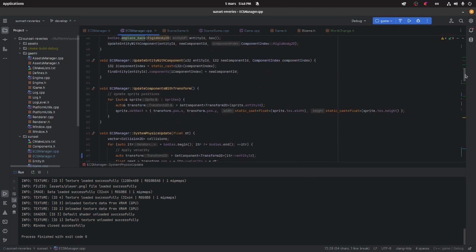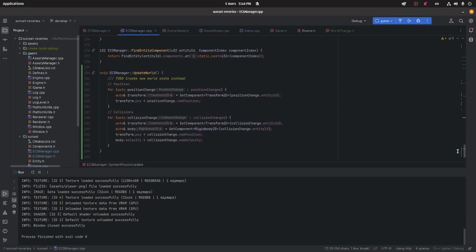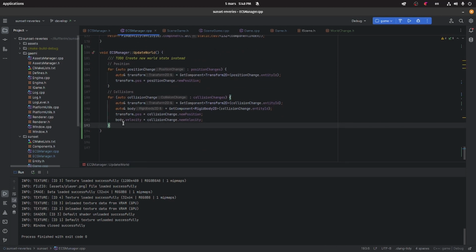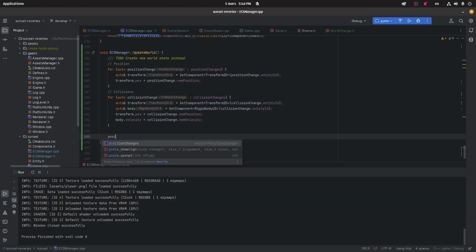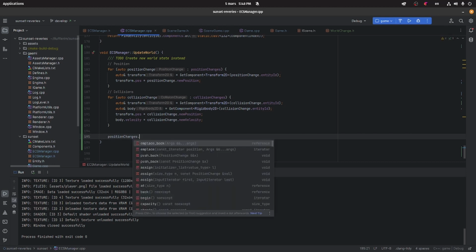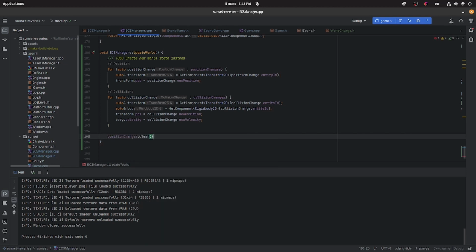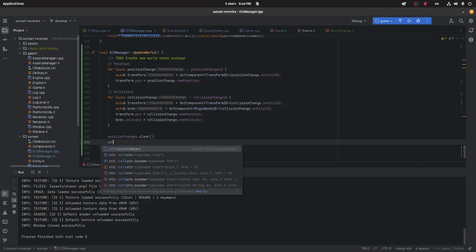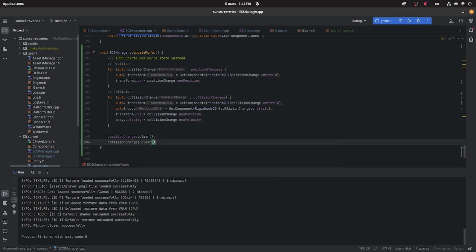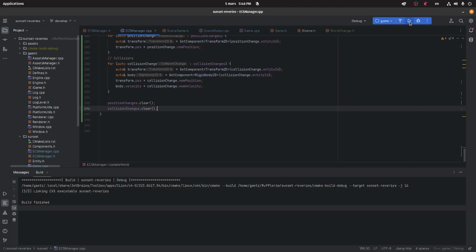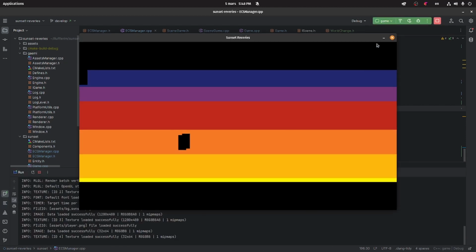Oh, I know. After I update my world, I should empty my lists because it will do the same change every time then. Position changes dot clear, collision changes dot clear. That's better.